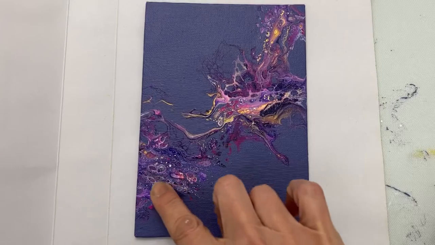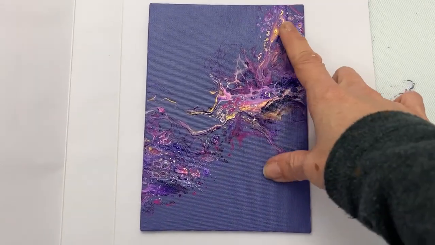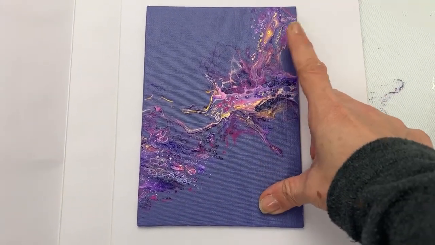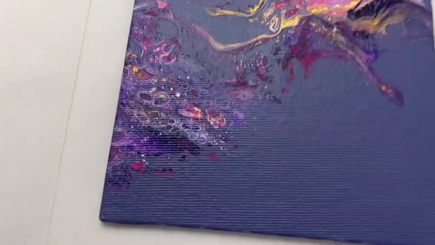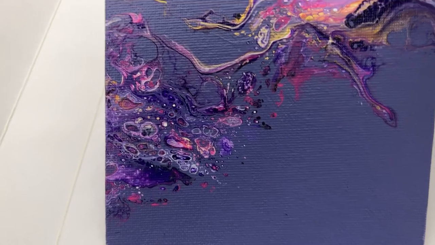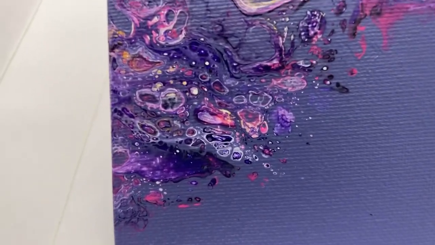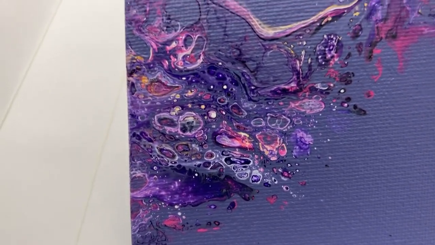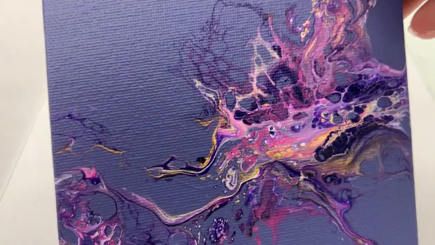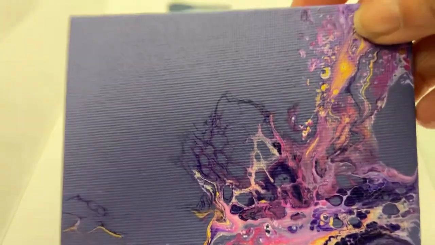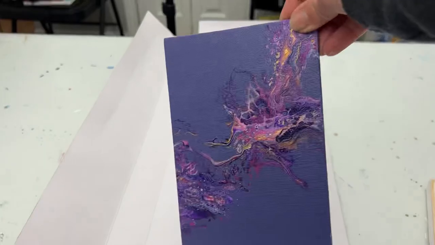So here it is, the dry results. So with this one, if you recall, the base had silicone in it inadvertently and the top layers of paints did not. So I'll bring you in close so you can see the results of the reactions we get with that. And the details. Hopefully we're not gonna get too much of a glare with these studio lights here. I'll hold it up a little bit. There we go. Look at that. That is just absolutely amazing. And this one was done on a canvas board. As you can see, it's just a five by seven canvas board here.